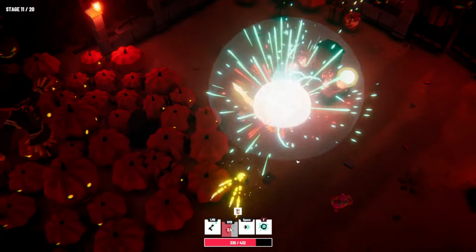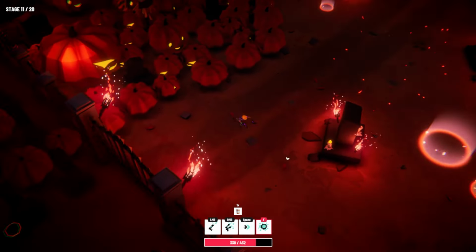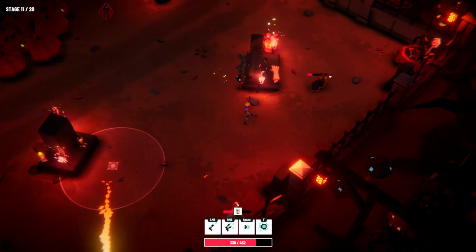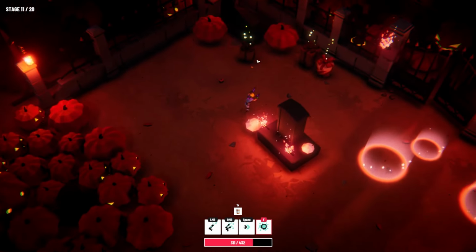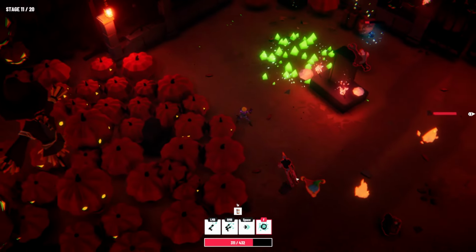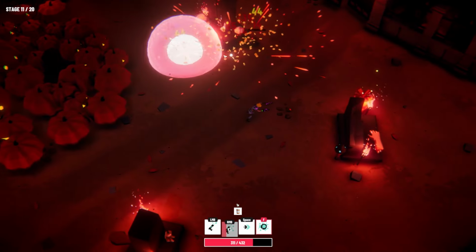We got these, like, fireballs thing. They just shoot really long-range attacks that do a lot of damage. But they're pretty weak health-wise. So as long as... yeah. Don't go in that. Don't be stupid. Get out of there. Thank you.